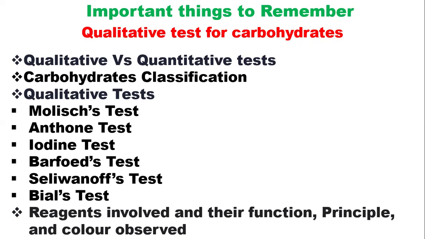For each of the tests, take note of the reagents involved and the function of each reagent. Also note the principle behind that particular test. Is it a general test for carbohydrates or a specific test for a certain group of carbohydrates? And what is the color that you are going to observe? These are things that you are to take note of.